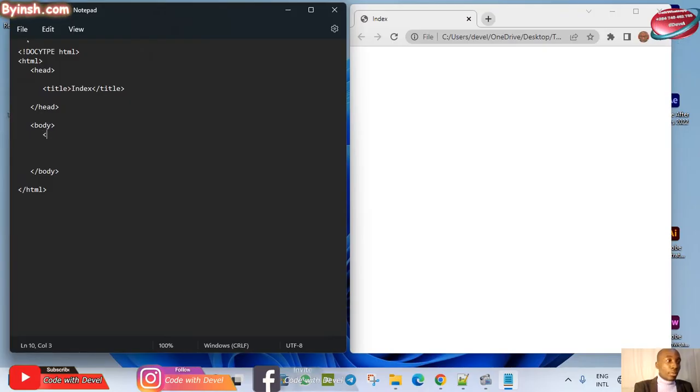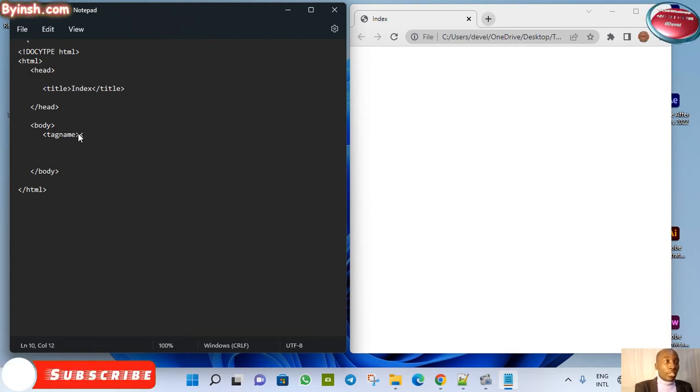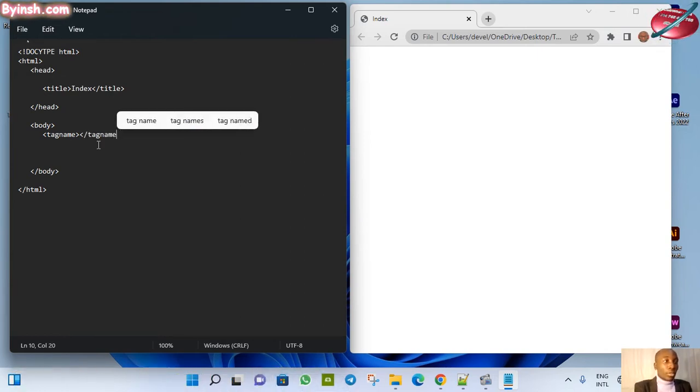A tag simply means the name that is going inside the angle marks. The tag name will go inside those angle marks. That tag name is a start tag, or the opening tag. In HTML, just know that it's a language of tags. Every tag has an opening and a closing. When you are closing, you use the angle mark, then a forward slash, and the tag name should match the tag name that was in the start tag. So that is the syntax.